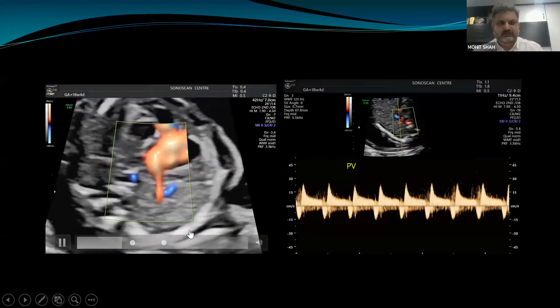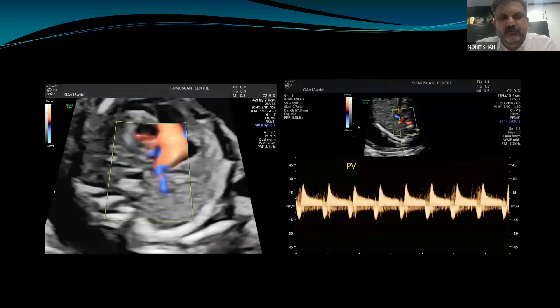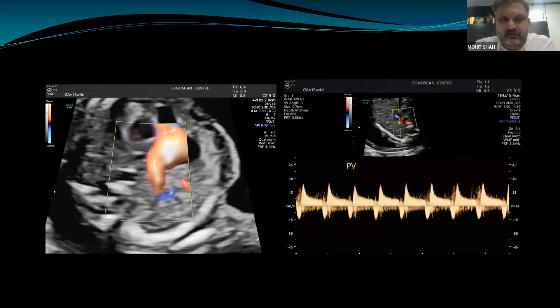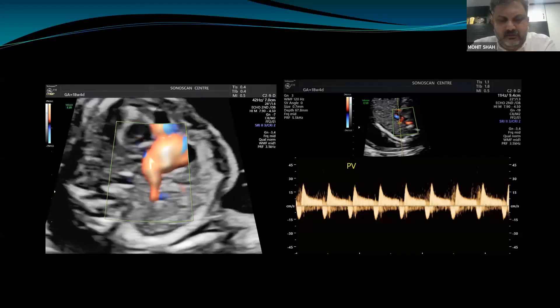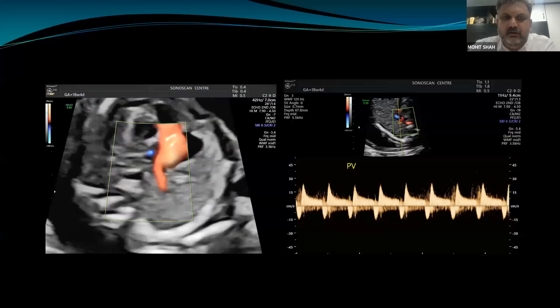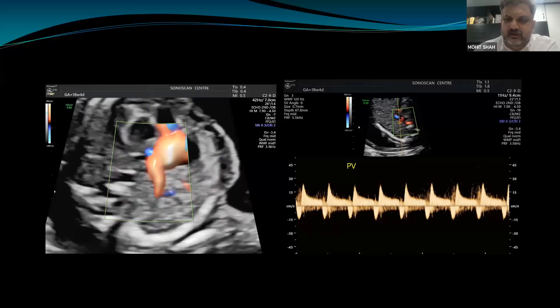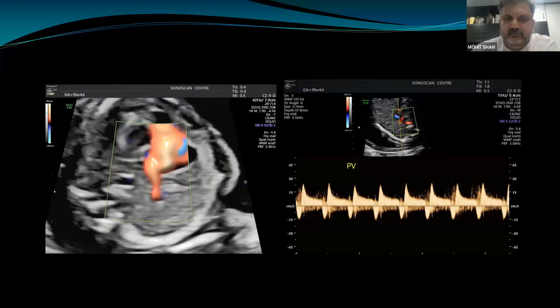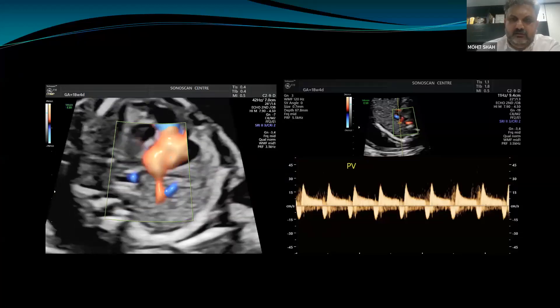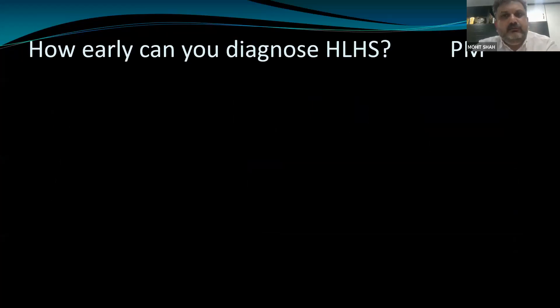What is important is to document the pulmonary venous waveform. If you have picked up an HLHS in the late second trimester with no choice but to continue the pregnancy, you need to know whether the condition is worsening. You will know it is worsening when you see signs of increased pressure in the right atrium in the form of an inverted A-wave in the pulmonary vein. Always start looking for a restricted foramen ovale and always document the pulmonary venous waveform.